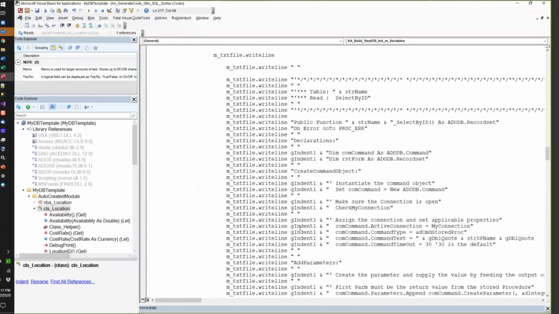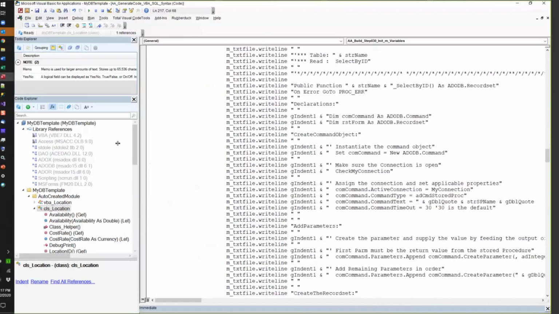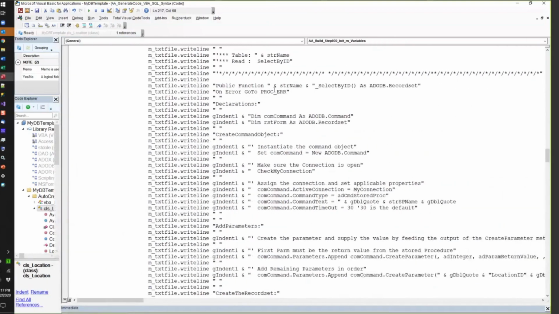Here, I have my function to actually do the read, right? And I know, because I know how I create my application, so I hardwired this up, that I always have for every table a stored procedure that is the table name, MySP, table name, select by ID.